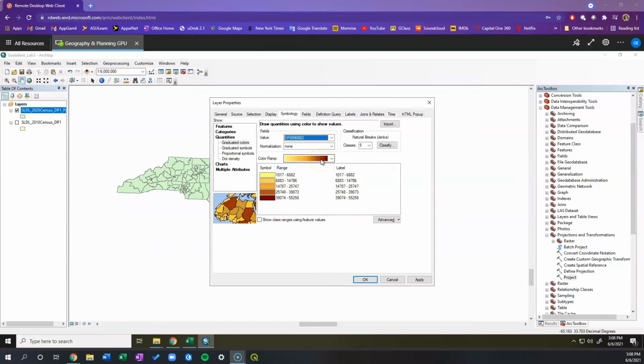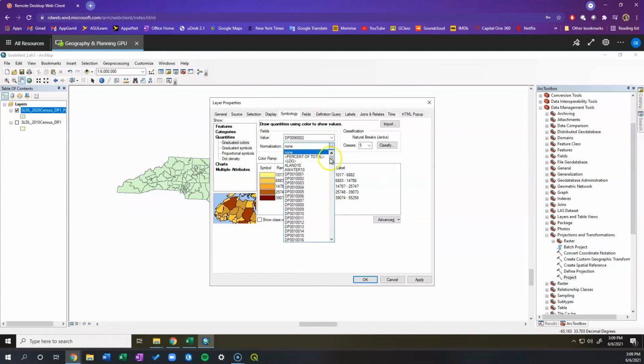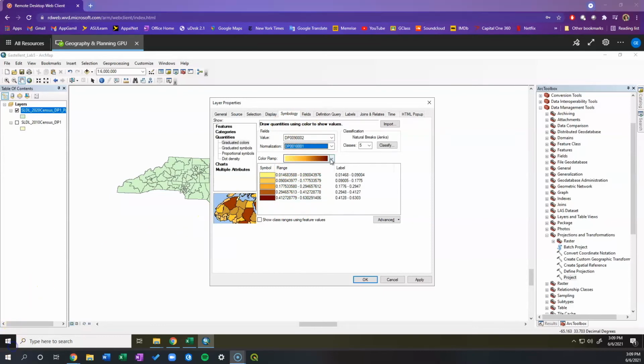Now we want to add a normalization because each district has a different number of people living there, and we want to be able to compare it, so we need a common normalization. To do this, we're going to use percentage of population rather than the raw number. That first DP value, 0010001, is the one we want. You can go ahead and select that, and you should get some decimal ranges, and that is the normalization step.